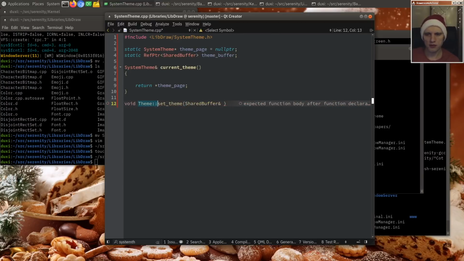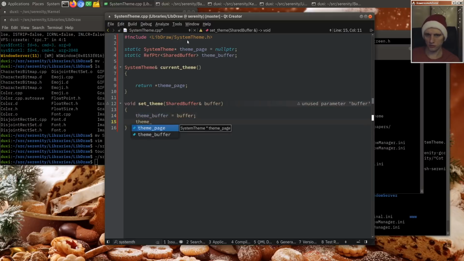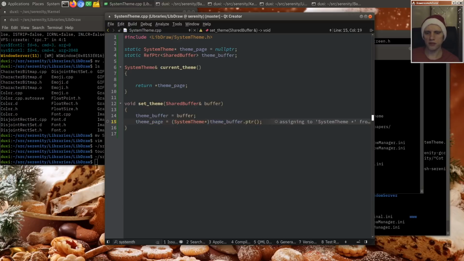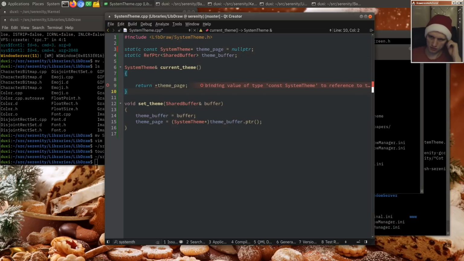Also, this is. Okay. Just cast that to a system theme, and we just assume that people send us something reasonable. And then we won't allow you to. This will be a const thing that we're having here.